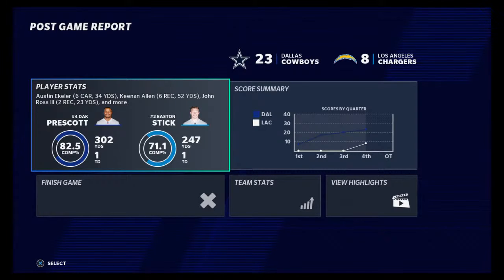So for the Cowboys, the win moves them a couple games over 500 now at 7-5. And they'll get another road date next week. Meanwhile, for the Chargers, it was a win they needed to turn the season around, but instead they fall to 5-7. And they'll try to get back on the beam next week as they'll head to Cleveland to take on the Browns.